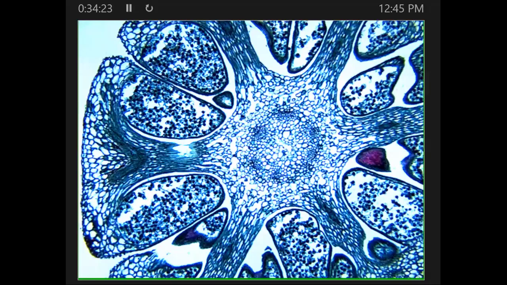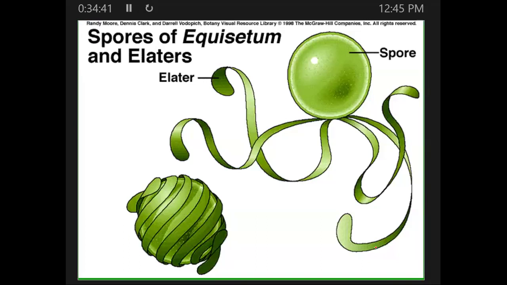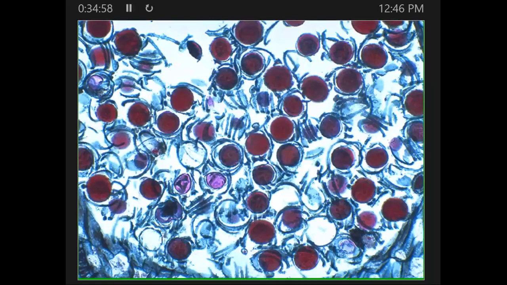And then if you zoom in under the microscope, look at some strobilus. They took a cross section through a strobilus here. So you can see the sausage-like sporangium, spores. And when they're all good to go, they will have that elater tissue that's formed first tightly around the spore, and then as the spore matures, it starts to dry out a little bit. They'll break free, and you can clearly see the strips of tissue. If you look at those spores under the microscope, you'll see something like that. Those striations that you see, those are the elaters.